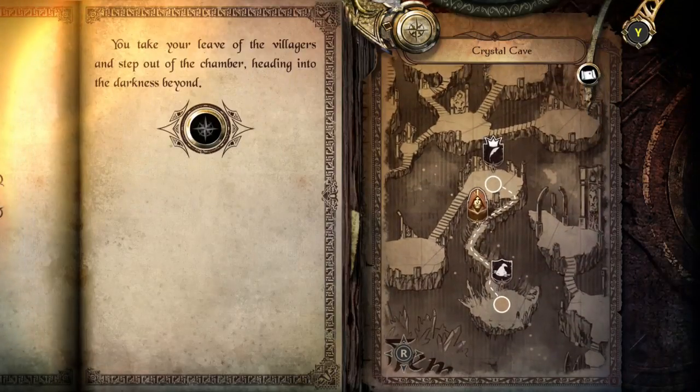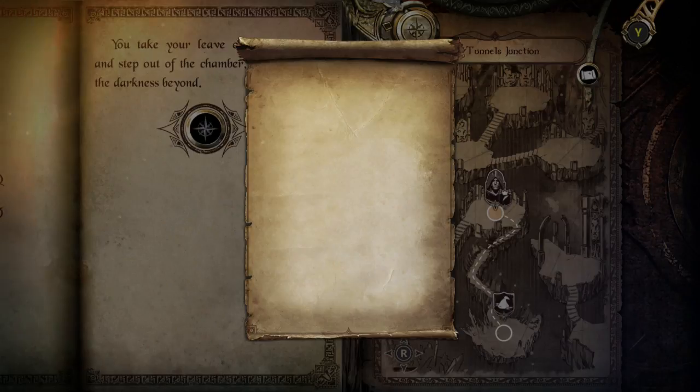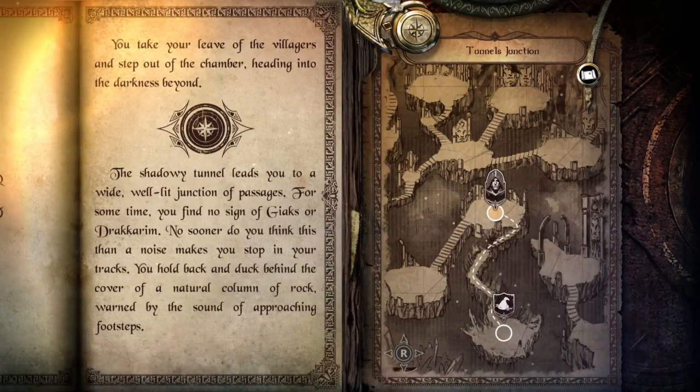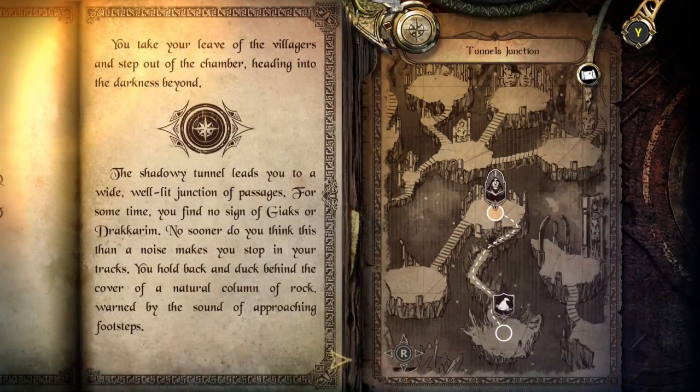No, to the crystal cave. No, no, tunnel's junction. I do want to write my story from here. The shadowy tunnel leads you to a wide, well-lit junction of passages. For some time, you find no sign of Giax or Dracarim. No sooner do you think this than a noise makes you stop in your tracks. You hold back and duck behind the cover of a natural column of rock, warned by the sound of approaching footsteps.